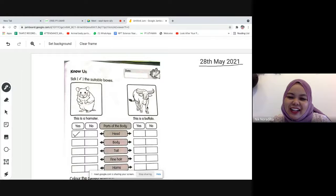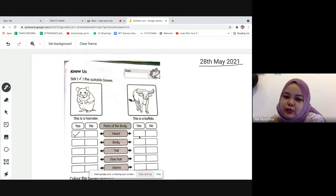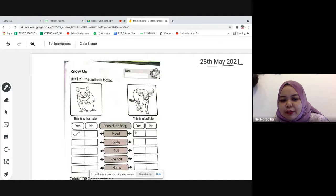Okay, Ishira. Now we have the second animal. We have buffalo. Buffalo have their head or not, Ishira? Yes. So which ball should we take? The first one or the second one? First one. Good job. Thank you, Ishira.